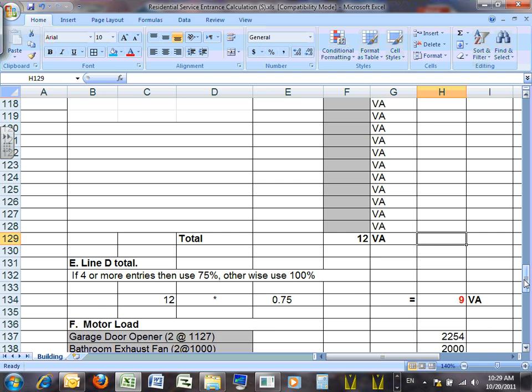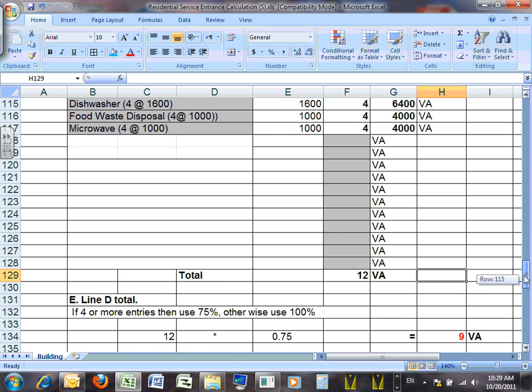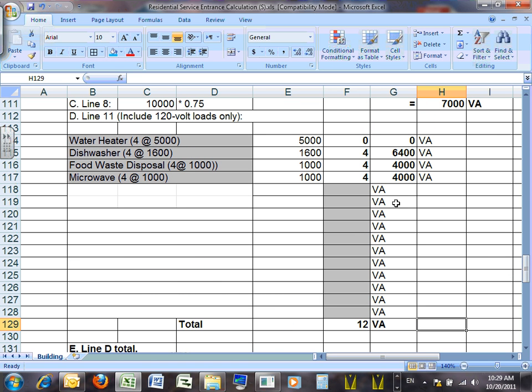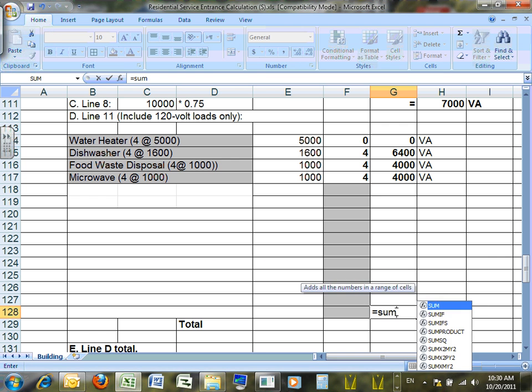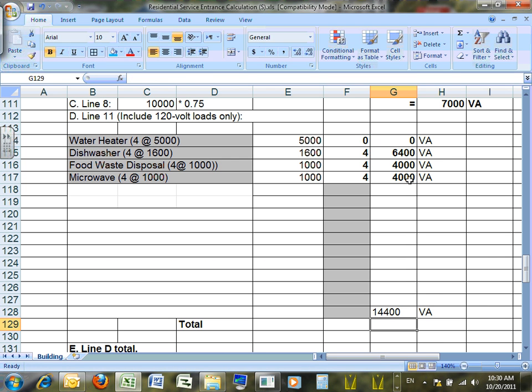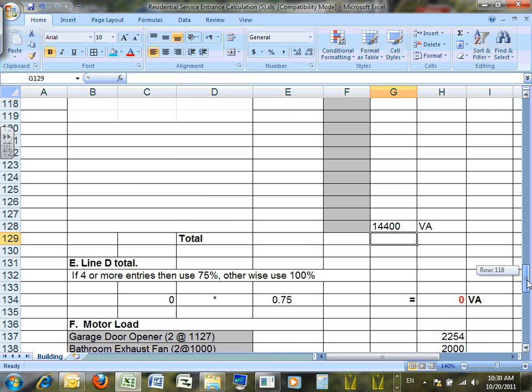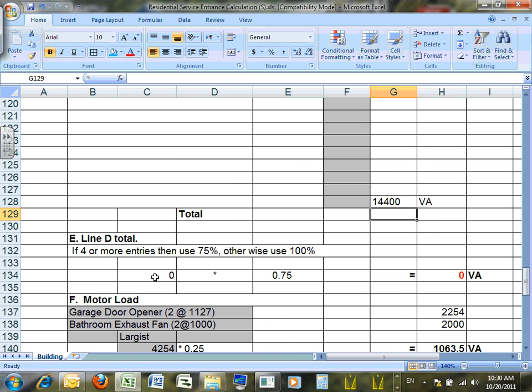When I come to the neutral here, I'm going to arrange this slightly differently. I'm going to say volt-amps, and I'm going to total these. So this will equal sum, open brackets, and grab all these, enter. So let's sum them.